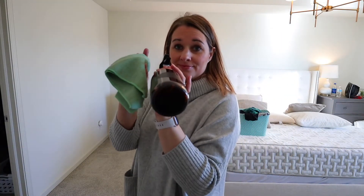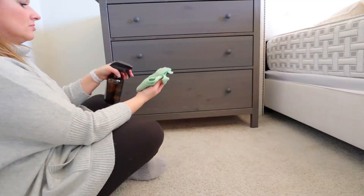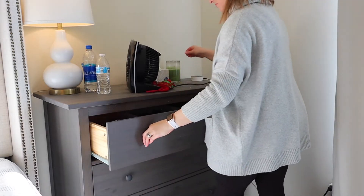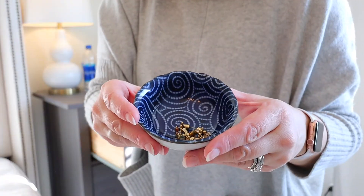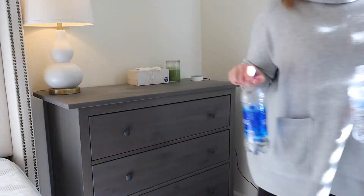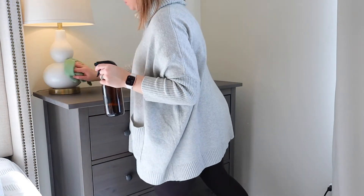We're going to take the time to do some dusting. I always use my Thieves Cleaner to clean basically anything in my house — it's a Young Living product, just a small capful of Thieves essential oil and water. It's a wonderful solution and I feel like it's safe for my family. I started using it when my kids were little. We're going to take everything off and give the dresser a good dusting — I'll get the top, the lamp, move it and get underneath, and also clean the fronts and sides of the dresser. I keep a little jewelry container in my drawer for the pieces I wear most often.